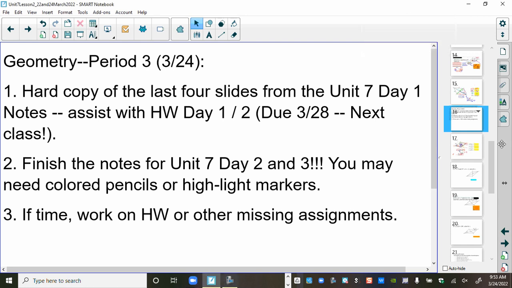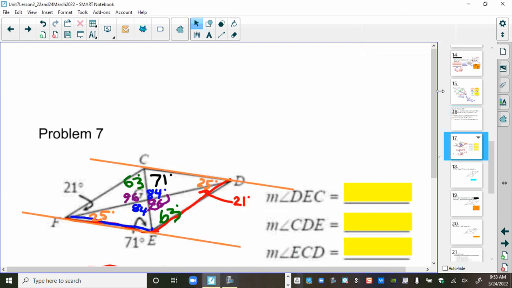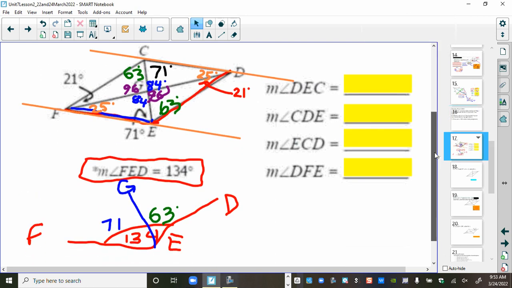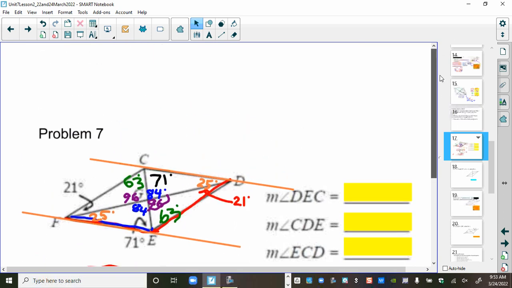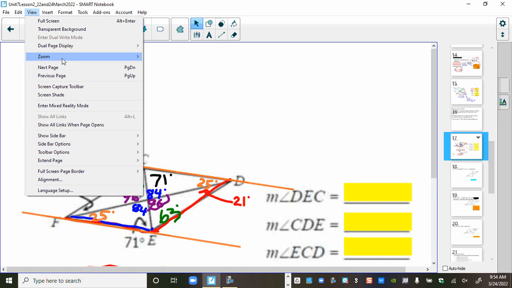Begin. I know we were dealing with this problem right here, and it was very messy. I think what I might do, there should be space in this corner. I'm going to make it a little more neat for everybody, or at least make it, actually, let's zoom in.